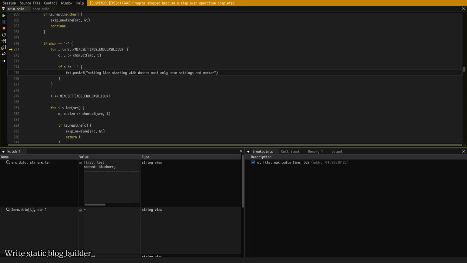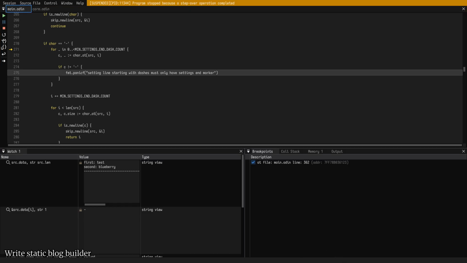Okay, so the thing that just happened is kind of a bug. Well, I don't know if it's a bug. I don't have the details, honestly, but it's just some terrible interaction between Odin and the Remedy debugger. Let me message a friend of mine.